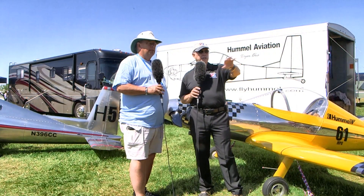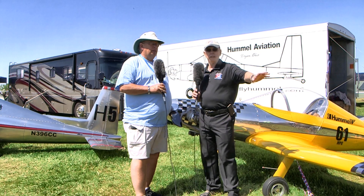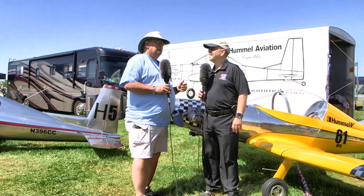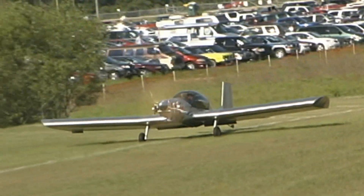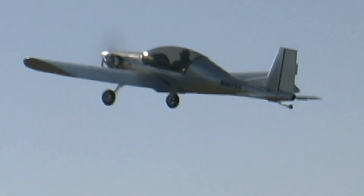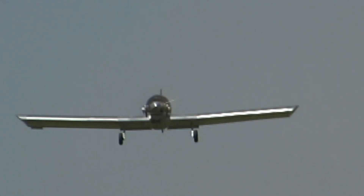That airplane over there is the one that can qualify as a Part 103 airplane. We built it from our kit. The Hummelbird is not available in a complete kit — we have a lot of components, a builder's package. But the Ultra Cruiser has a pre-punched kit with all welded forms and spars pre-assembled — pretty much a Cleco-together project. We built this one in 230 hours, though we've done a bunch of them so that's not fair. Realistically, 400 to 450 hours to assemble the kit.